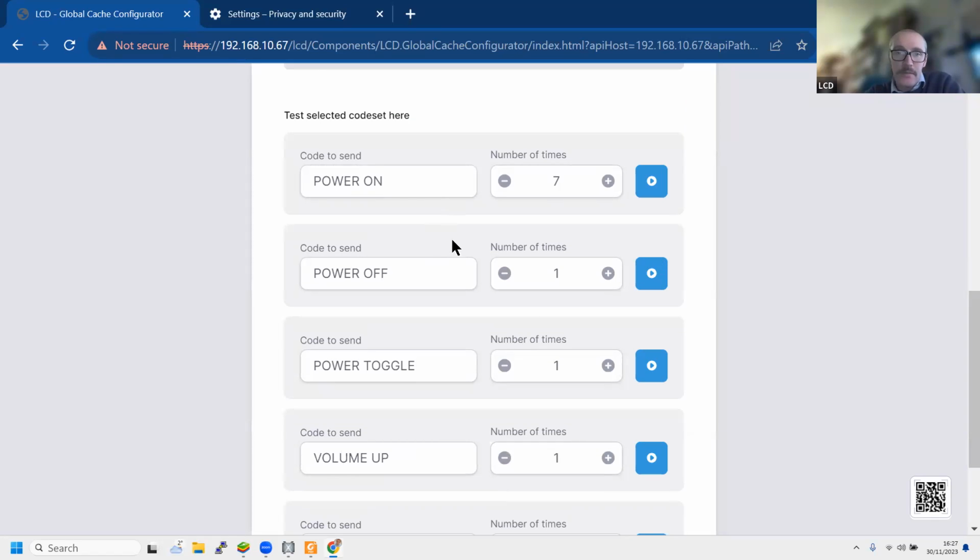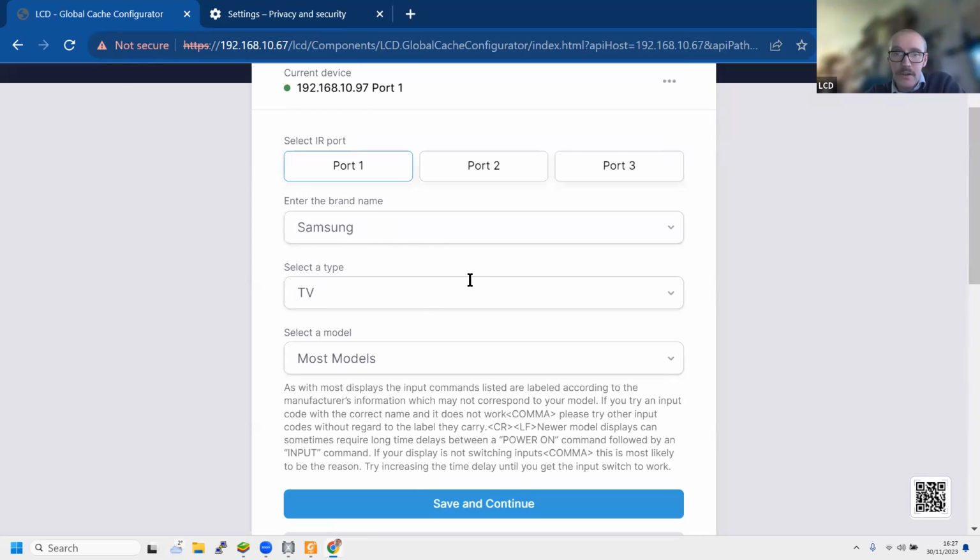So at this point, I've satisfied myself that this code set was good. Or let's just talk to the really gnarly, horrible one where nothing will work. We can't get any of the code sets from the database to work with our TV. We've got this property that they've spent a lot of money on, but they want to keep that really old TV. And we've got an old program. Maybe we're taking over an old custom job.